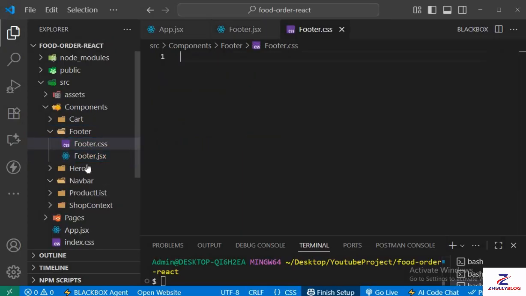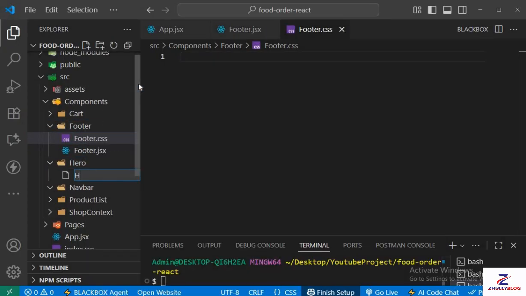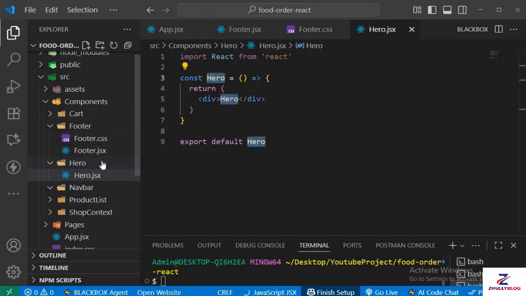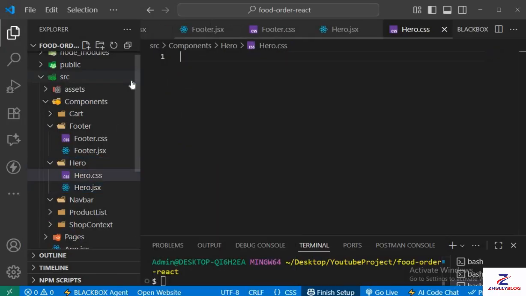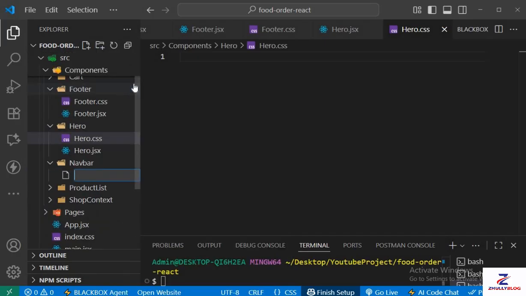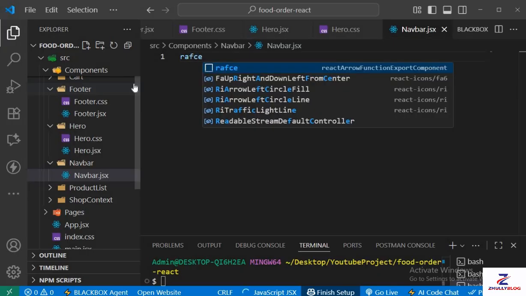Footer.css. And for the hero section, hero.jsx, rafc to create the React snippet. Hero.css. Then for the navigation bar as well, navbar.jsx, rafc to create the React snippet as well.